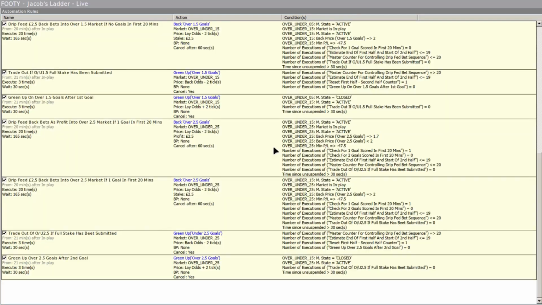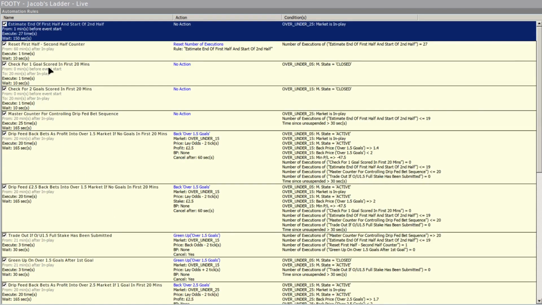And then the rest of it is essentially the same, except it's using the next markets up, the 1.5 and the 2.5 market. And the only real difference is that there's a minimum odds requirement of 1.7. But everything else essentially functions in exactly the same way. And it's only these 2 rules here that determine which market the automation gets involved with. So that, ladies and gentlemen, is it.